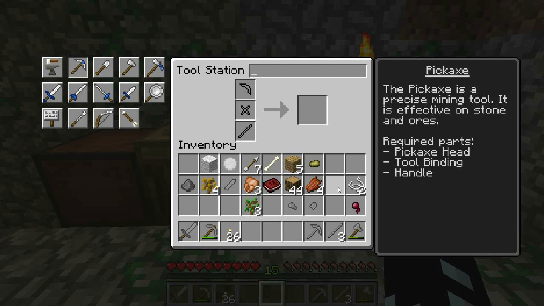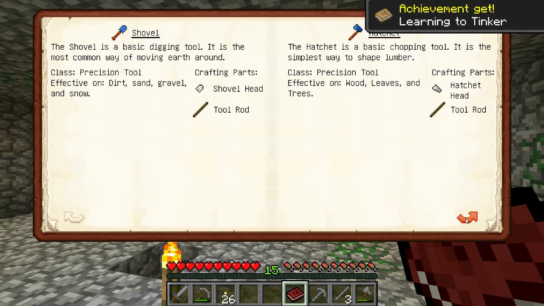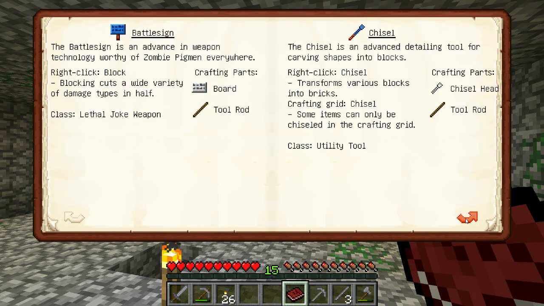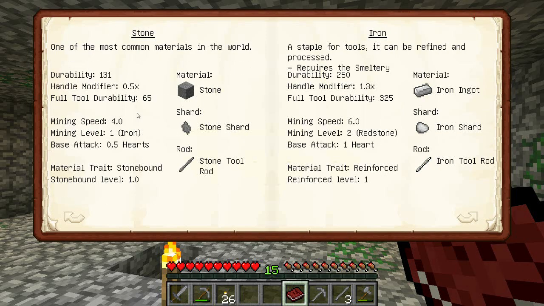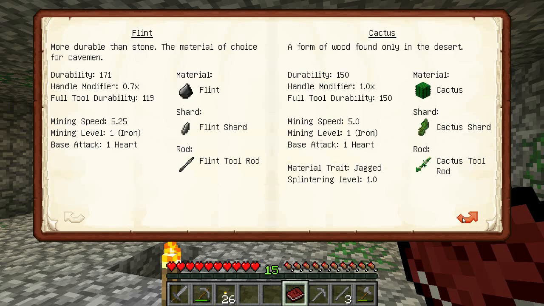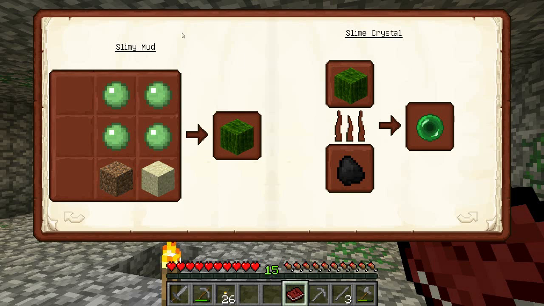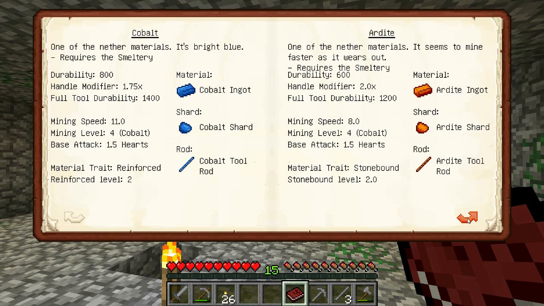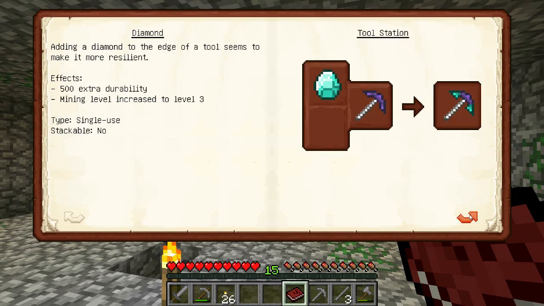There's all sorts of different stuff, and this book here will show you most of the stuff you need. I think it tells you about, you know, what everything is, all the basic ones, so what stone, iron, all that sort of stuff will give you, what you can make stuff out of, how to make, you know, muddy slime if that's your thing, I guess. You know, there's a fair bit of information. I said pig iron. I don't even know. I suggest you guys have a look.